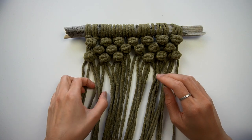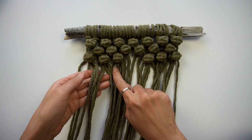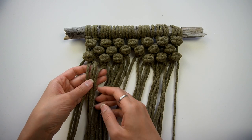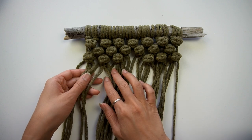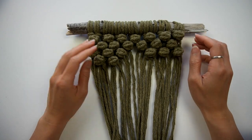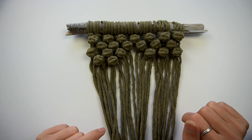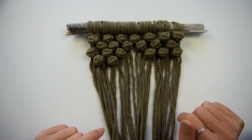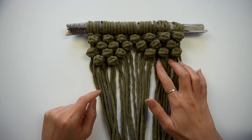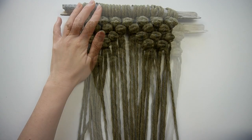Starting on the left side again, we're going to make two alternating berry knots under the three berry knots above. So in between the left two berry knots, make an alternating berry knot. Now repeat on the right side, mirroring what you just did on the left for two alternating berry knots. What you will start to see form is a triangle or a diamond shape in the very center.